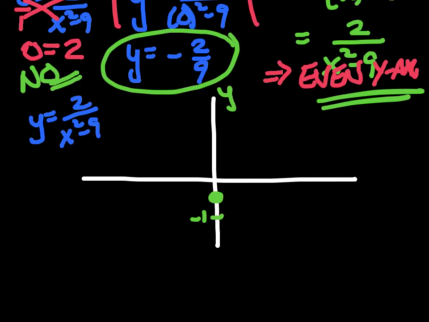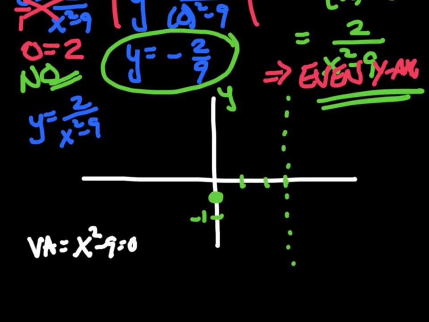This is a little scary. Well, think about this. We know how to find vertical asymptotes. We said set the denominator equal to 0, so if I set x squared minus 9 equal to 0, I think you can factor, you get plus and minus 3. So I know at 3 I have a vertical asymptote, and at -3 I have a vertical asymptote. So you can kind of see how it's symmetric to the y at the moment.